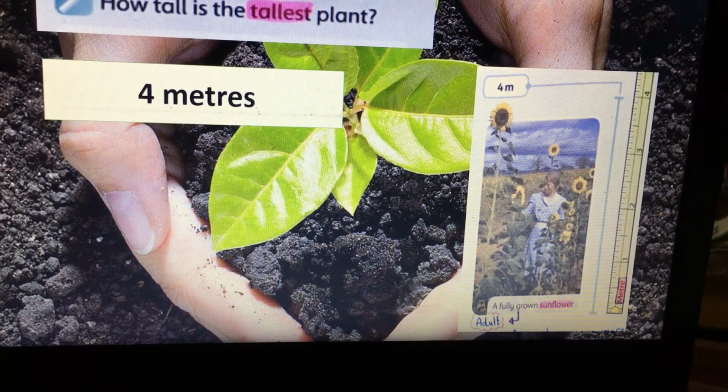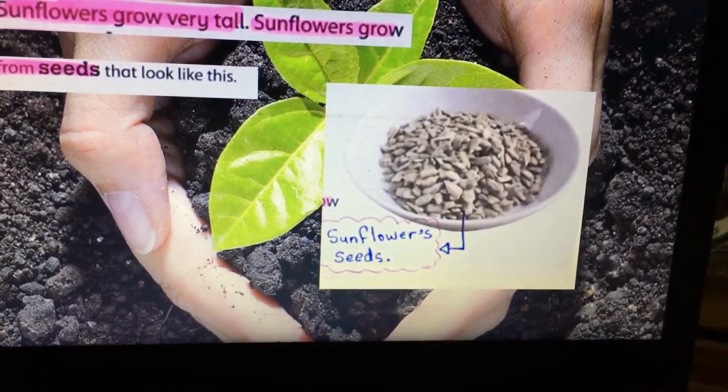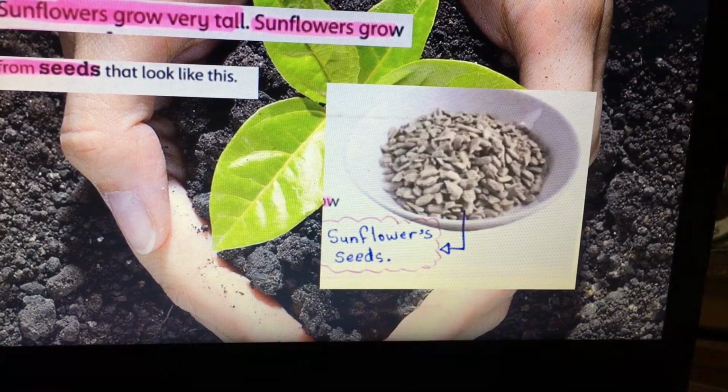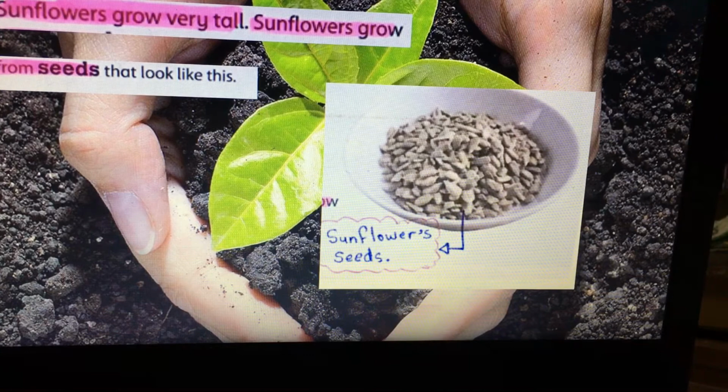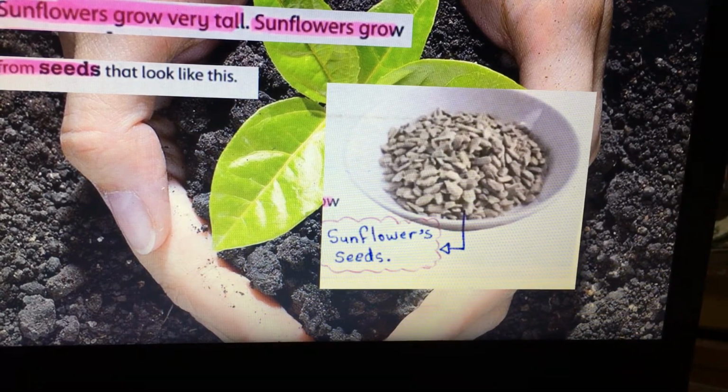Okay. Now, if you look at this picture, you will find that we have sunflower seeds here. So sunflowers grow very tall. As we show in the pictures, sunflower grows very tall. Also, sunflowers grow from seeds. Those are the seeds of sunflower.